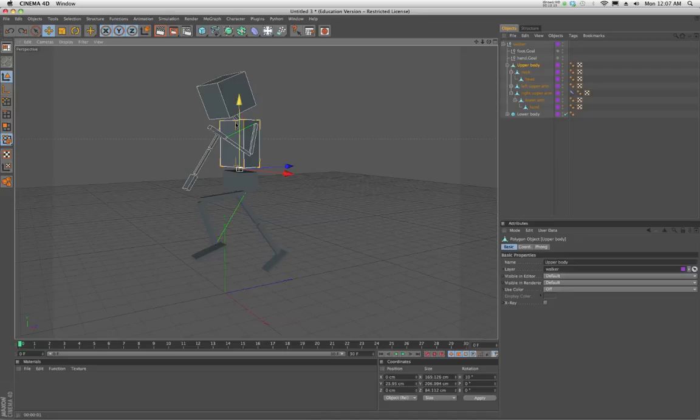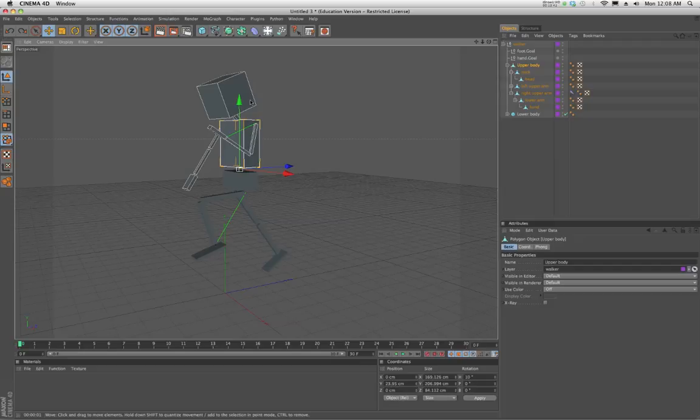I could build an IK chain for the head and the neck, and now instead of rotating the neck, I can just move the head in a position and the body will start to fall into place. So just something to think about if you want to experiment with IK. Do that as a separate project or a separate rig for your walking cycle, and we'd like to see that in Vimeo and post it to the discussion board. It's just another set of tools for you to take into consideration. And if you have any questions, post inside the discussion board.